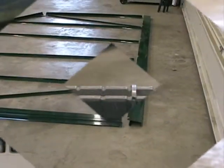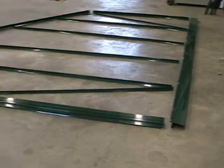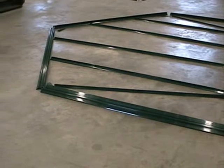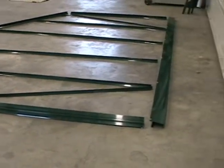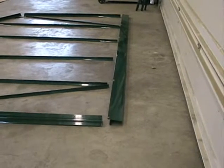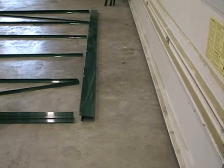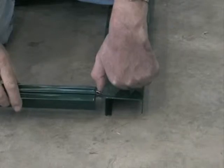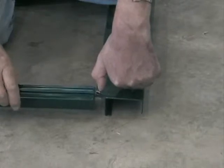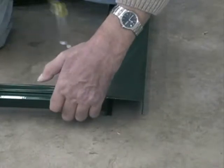Main assembly. What we've done is we've gone ahead and laid out our parts on the floor, as you can see, with the exception of the cross brace that goes across the centre of the unit. We're now going to begin by connecting our corner bar and our T-bars to the bottom sill section. Start by taking our corner sections connected to our T-bar, corner, so, pushing it down.